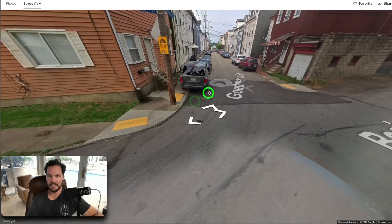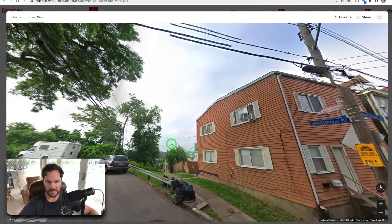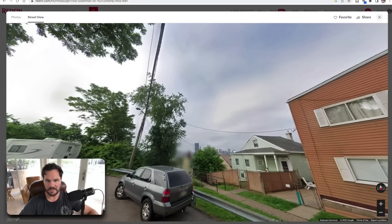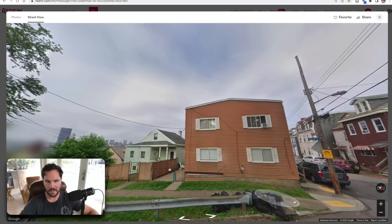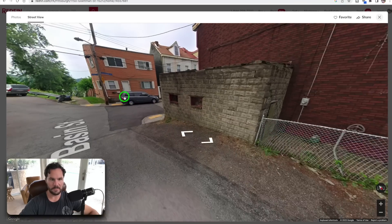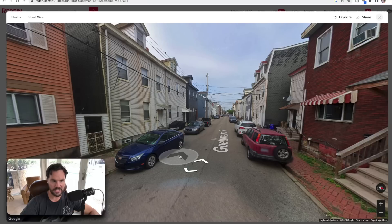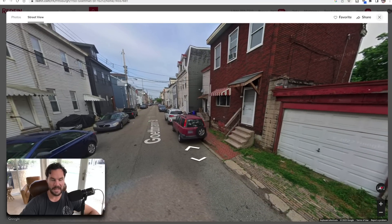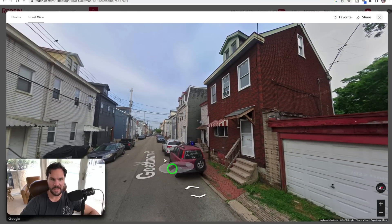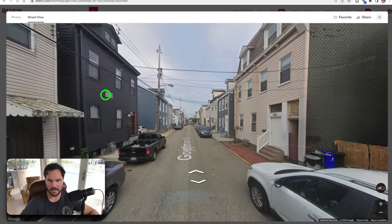Coming back to our street, there's something I notice — check this out. You can see the city back there. So there's a possible city view behind these houses. Views make a huge difference and buyers definitely understand views. These houses on this side might have the city views. But going down the street, look at this house — 1145 — this looks remodeled. And look at that view — city and some water.